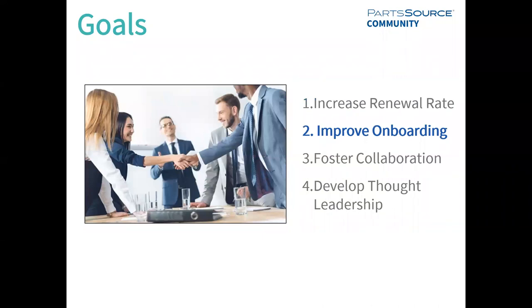Our second goal with the community project is to improve our onboarding experience for you. When we have a new Pro customer come on to the program, our implementation team led by Joe Doze and Colin Brown come on site and do a wonderful job of rolling out the program and bringing your team up to speed on partsource.com. But what about the folks we aren't able to reach? Perhaps some are working on an emergency work order or out on PTO. What about those folks hired after the program goes live, or new features that weren't available at the time of your implementation training? All of these are things we consider when developing the customer education portion of the community platform.